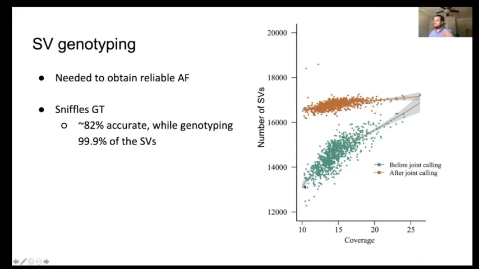When we do the raw calling, as we call it, you see the green points across the samples, indicating the number of structural variants given coverage, where we see a clear correlation. When we now do this re-genotyping with Sniffles, we can re-identify structural variants much more easily, and that leads to this red-brownish representation of the number of structural variants per sample. This was a great success, enabled by clever software implementation from my group. So how does this structural variant callset look?